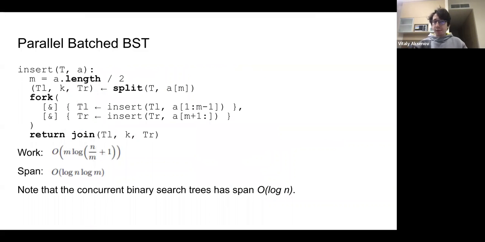So the parallel insertion works pretty simply.